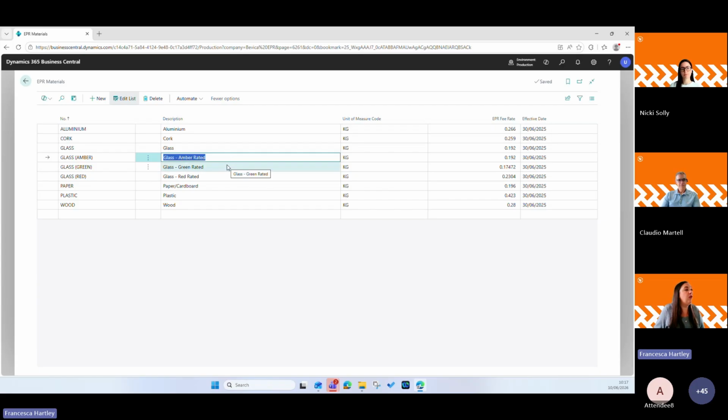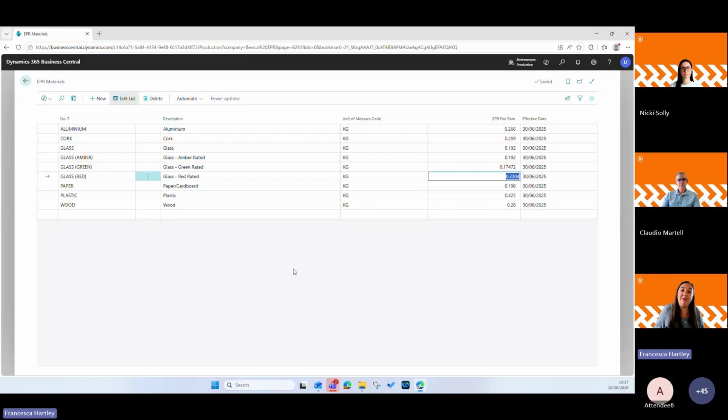So you could, if you wanted to, set it up that way. I've got one for glass here, but I also set up glass that's green rated, amber rated, and red rated. I've got the base rate against my amber rated, a discounted 9%, I think it is, rate for green rated glass, and then I've added on 20% for my red rated glass. So that's just an option for you.